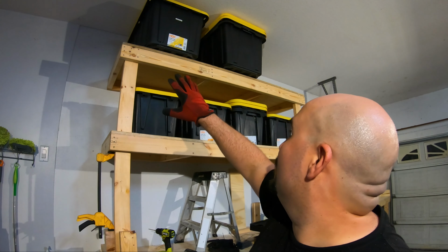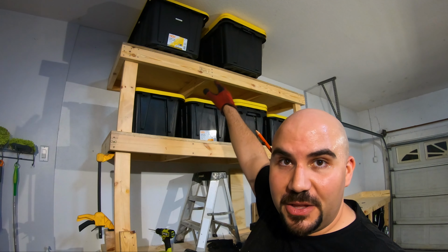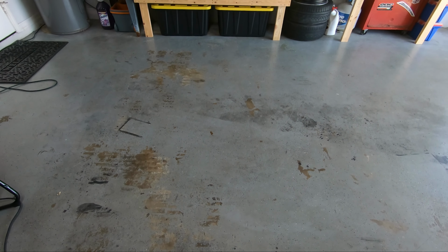Right now, we've only got a few boxes up there, but I'm gonna spread them out. We're gonna put in all the HDX boxes so you guys can see what it looks like. This looks awesome.